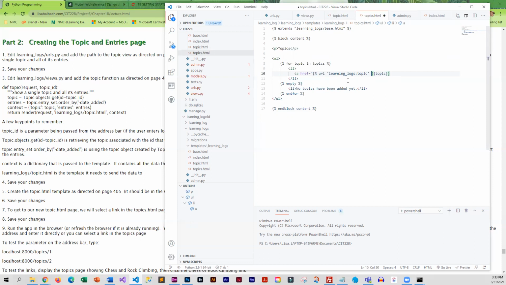Now, take note here that it is passing the topic ID to the view. And then the view is going to go into topic with that ID and route to the detail page.